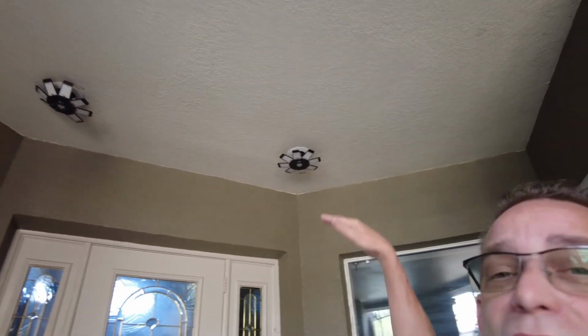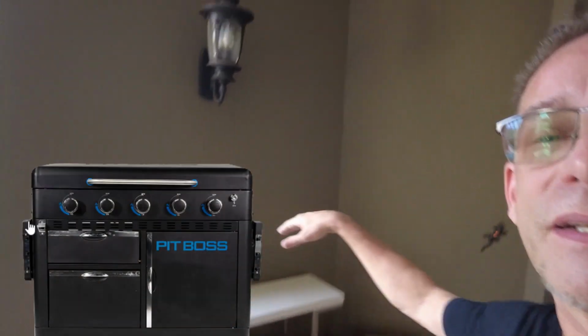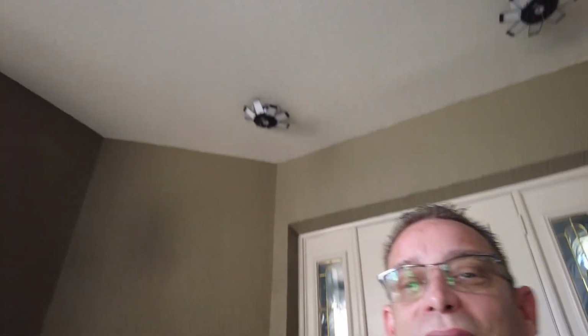All right, I got them in, and I'll show them to you before we actually power them up. There's that one. I got it kind of flattened, fanned straight out all the way around. And in this one, I imagine my griddle to be right here. So I've got those kind of angled out, and then some of them flat right down here. So let me go do the honors and flip the switch.